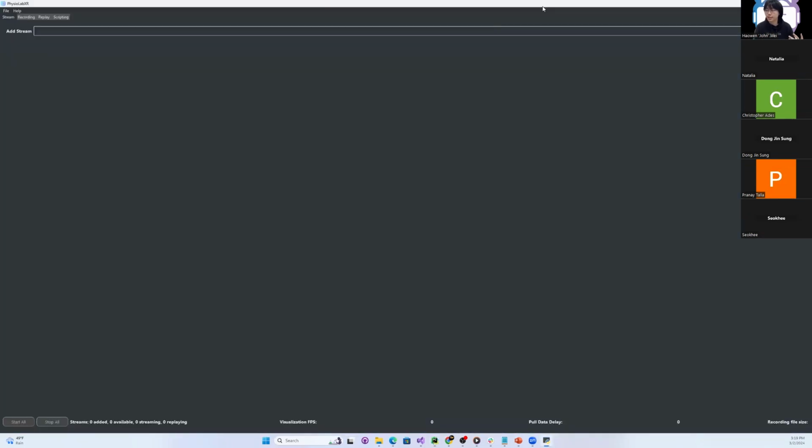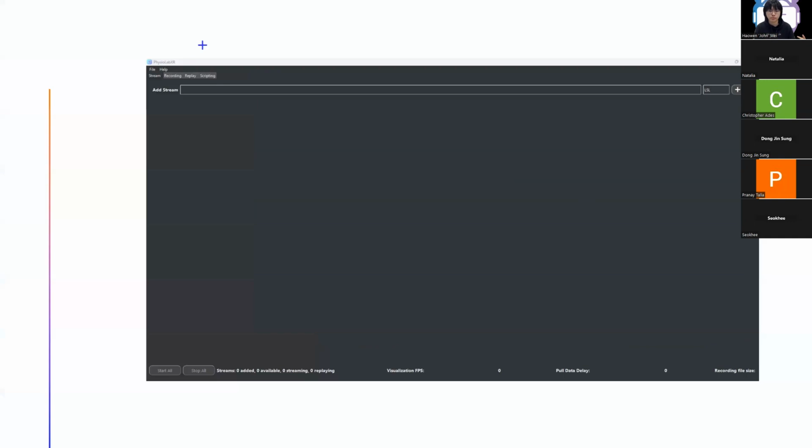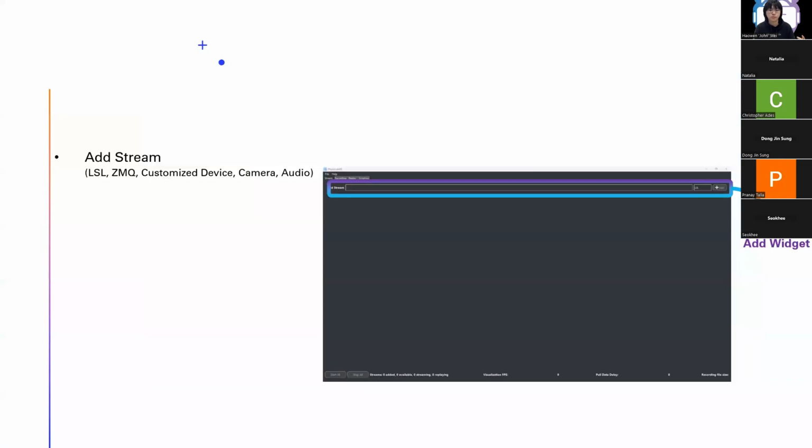So at this point, I open the application, and here's the main window of PhysioLabXR. Inside PhysioLabXR, you can add any streams from Lab Streaming Layer, ZMQ, or camera, or audio.